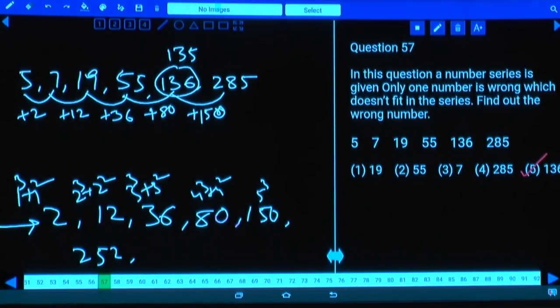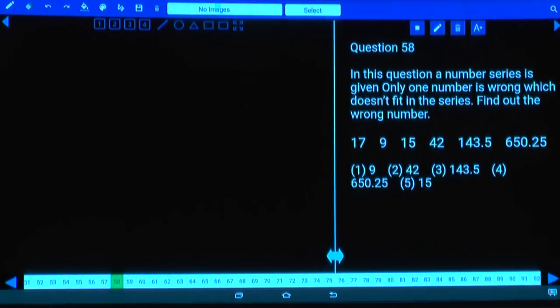Then question number 58. Now in this 58, tell me what could be the logic. The number once decreased, from there onwards it keeps on increasing, and it increases at a very fast rate. It must be under which category? Into 0.5 and so on, isn't it? Then 17. 17 into 0.5 is how much? 8.5 plus 0.5 is 9, isn't it?